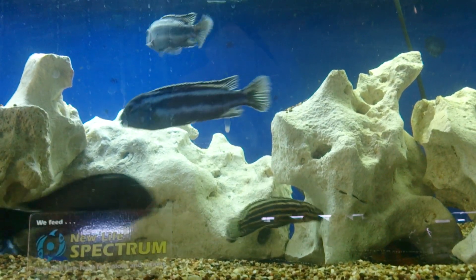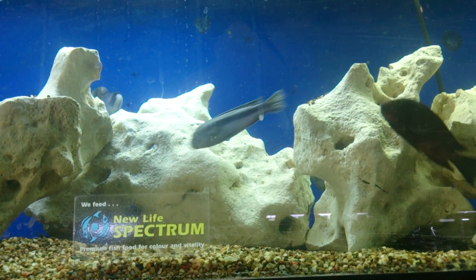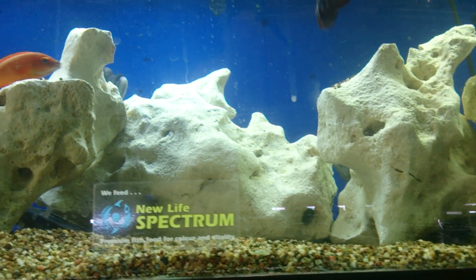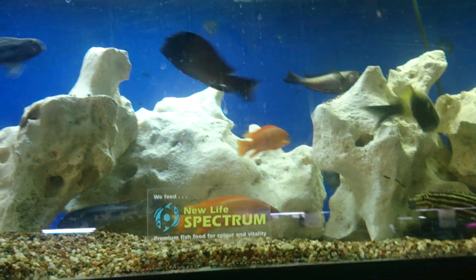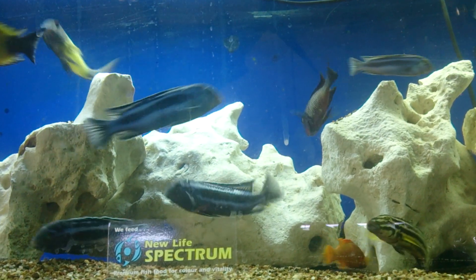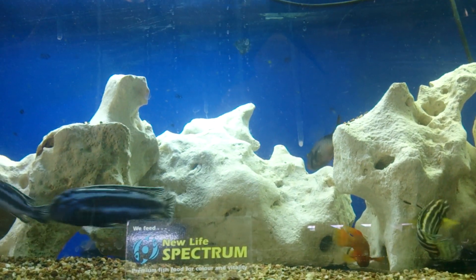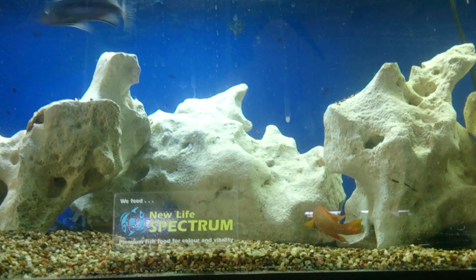I don't like that method at all unless I know that in a month or so I'm going to put a whole heap of fish in. I'm way too impatient for that and I think it's a waste of time. The way I like to cycle an aquarium is to get the water quality right and then put a small amount of fish — just four or six fish — way under-populating the aquarium.